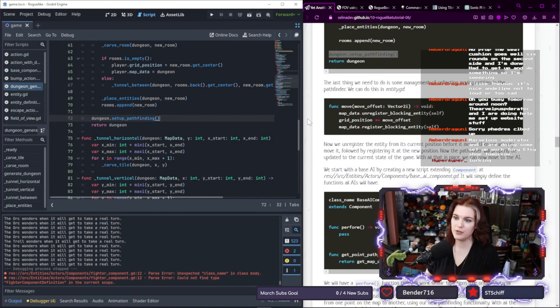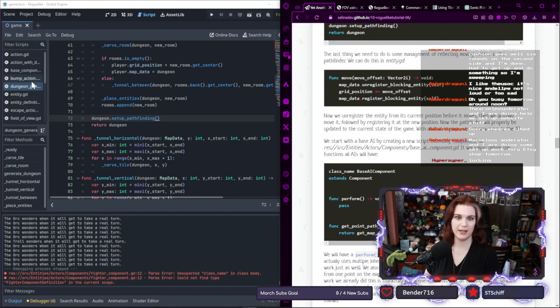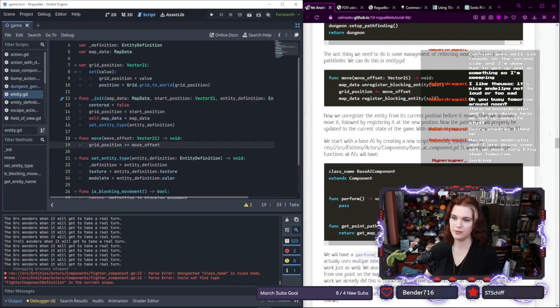The last thing we need to do is some management of reflecting moving entities in the Pathfinder. We can do this in our entity script. In move. Ah, okay.